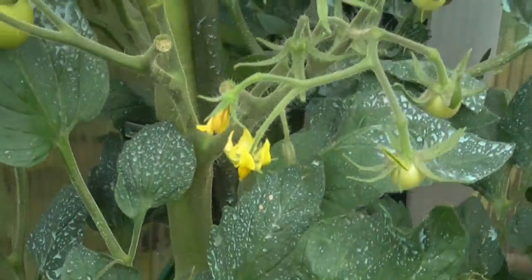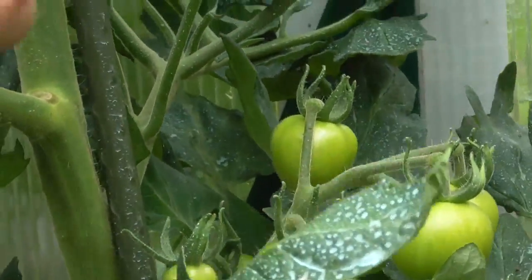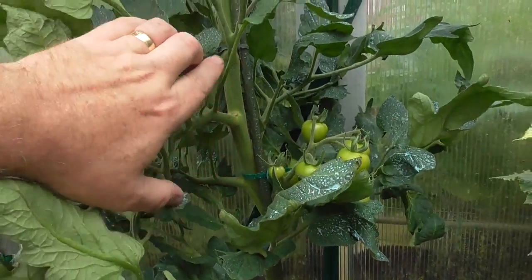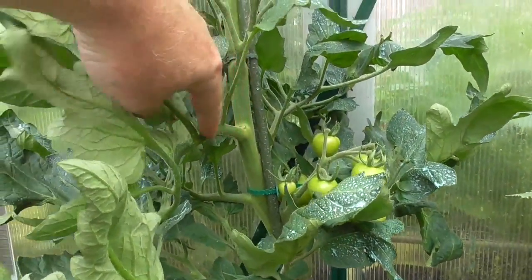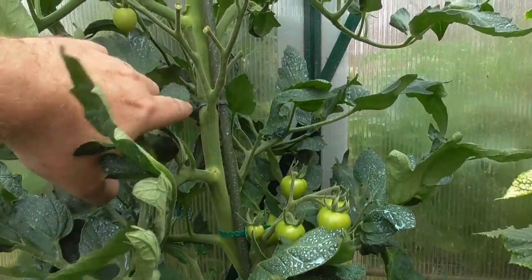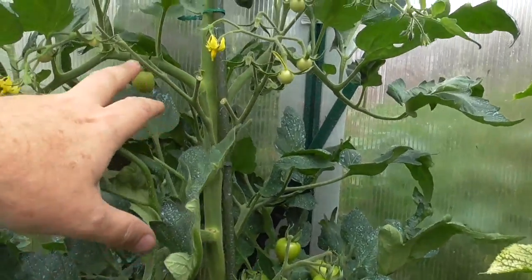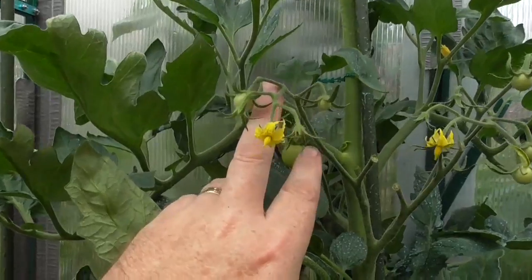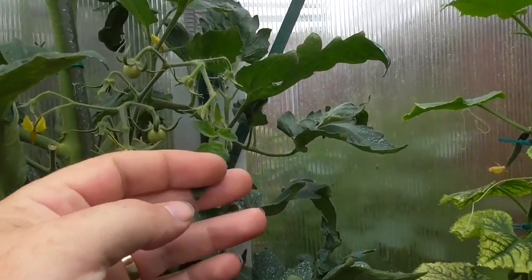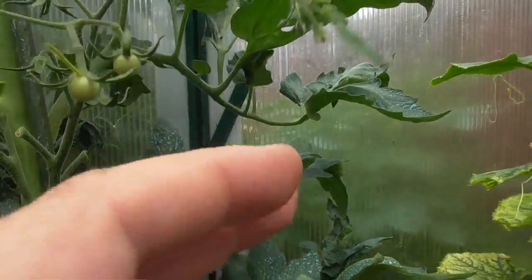Normally, I'll use this as an example. On this tomato plant, I'll zoom out. You've got the main stem, you've got a leaf stem coming out, and then at some point as you grow up you get your truss coming out, and that's fine. Truss tomatoes all the way to the end, and that's it. Sometimes you might get a leaf at the end, but that's where it stops.